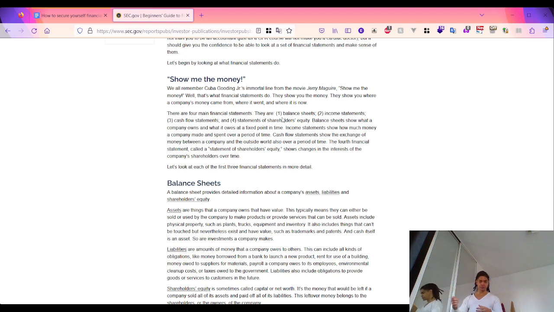Then copyrights, which are exclusive rights for the creator of original works to sell and distribute that creation over a period of time, such as McDonald's, Twitter, Spotify, as well as goodwill, the brand recognition, reputation, and customer lists, and trade secrets, which are confidential data that companies use to gain competitive advantage, like processes, formulas, or customer lists.